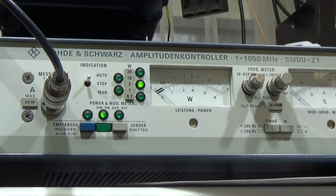Yeah, you can see it. When I'm pressing, just tapping a little bit onto the component, you see that I'm able to give it a stimulus to go back to, what is it, 50 watt output power. But when I take my tweezers away, it is dropping. So that is more or less the proof that this is the fault we were looking for.